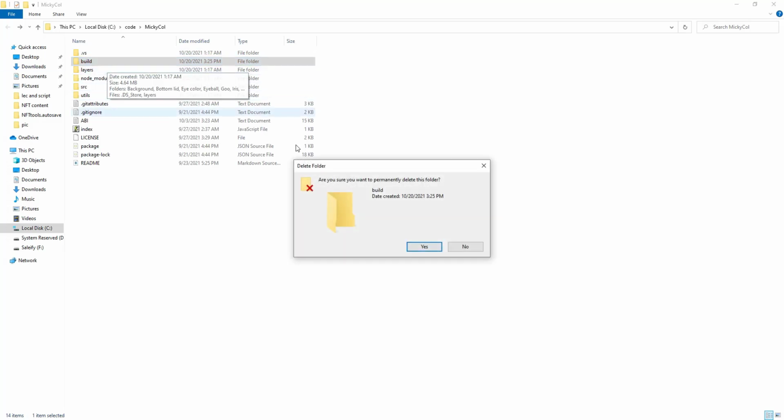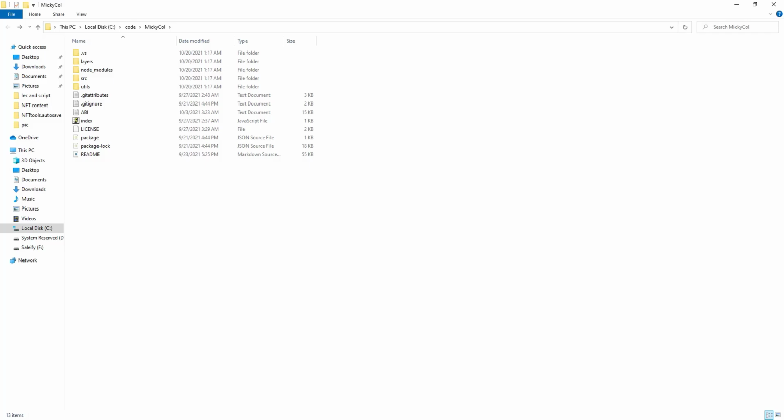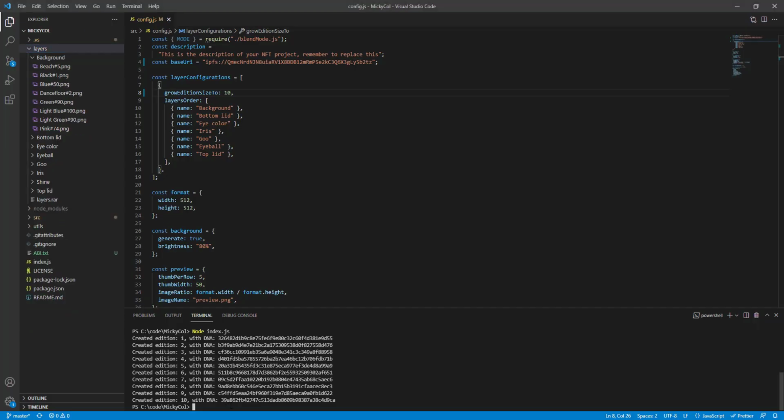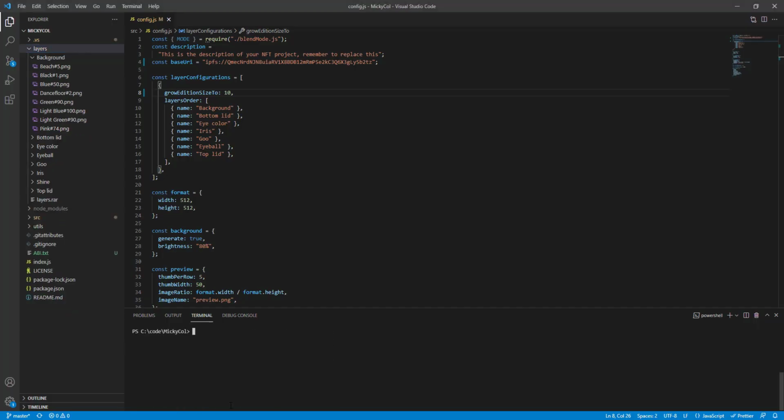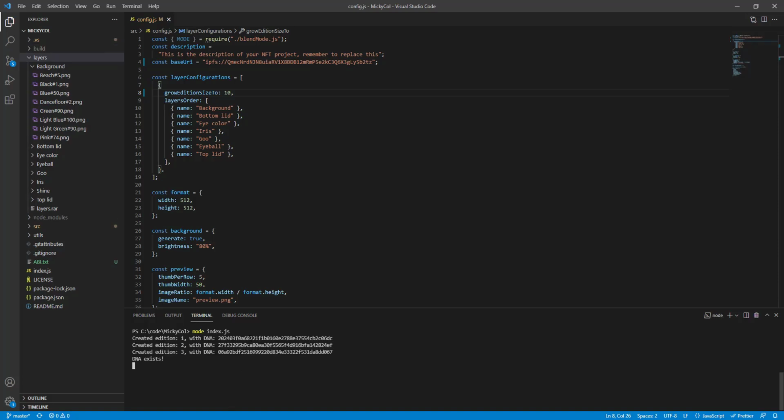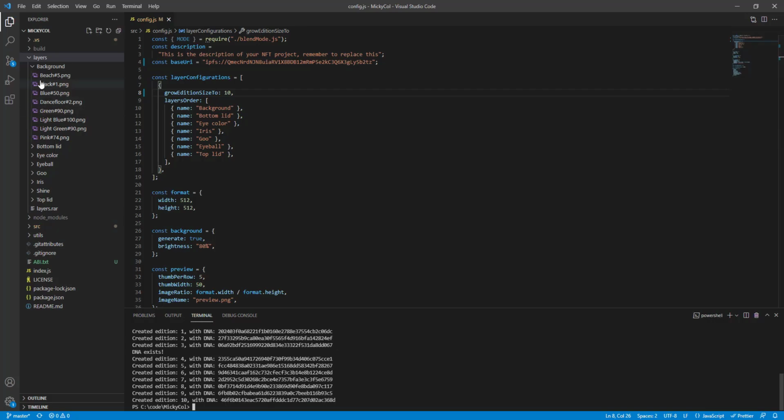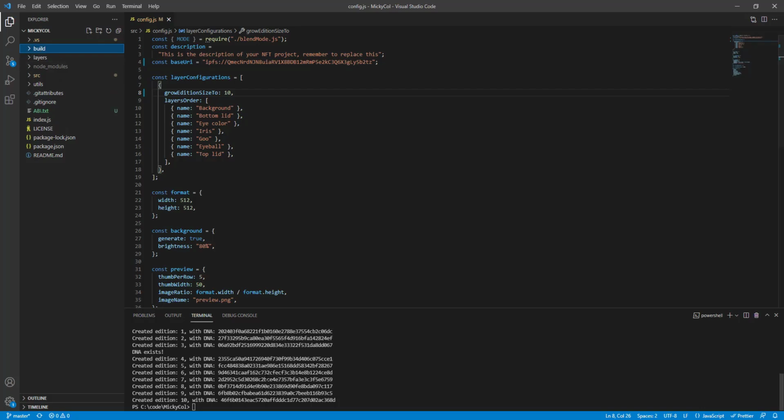I will delete this folder, and okay, you can see it regenerated the build folder.